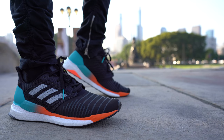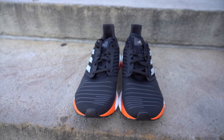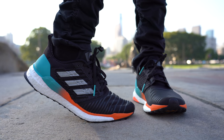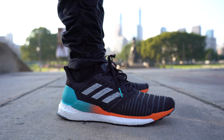Number five, the Adidas Solar Boost. The $159 Solar Boost is sort of the performance version of the Pure Boost Go. It features a tech fit upper with zoned elastic support in the forefoot. This shoe has one of the more snug fits on the list, which is definitely a good thing if you're using it for performance — it allows for a true one-to-one fit so you never feel unstable or like you're going to slip in the shoe. This shoe also features a Boost midsole, but this time it's not full-length so you don't have any in your toe. It's also a little bit thinner and has a foam rail running down the side which keeps it from being too mushy.